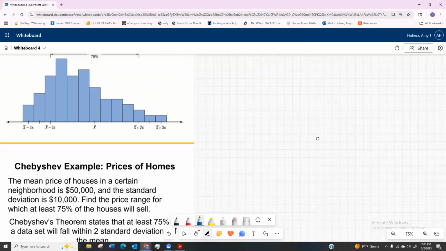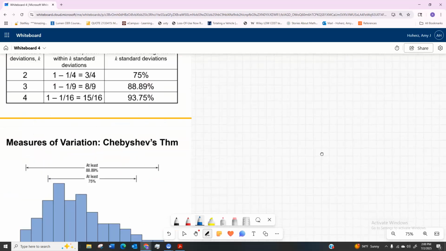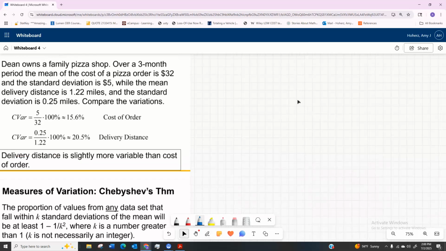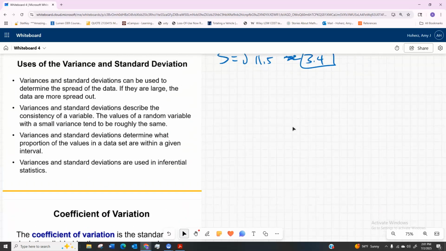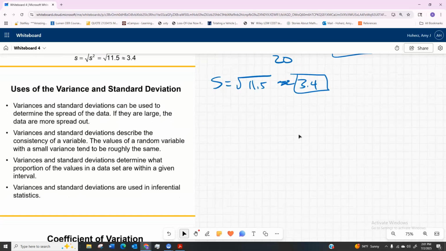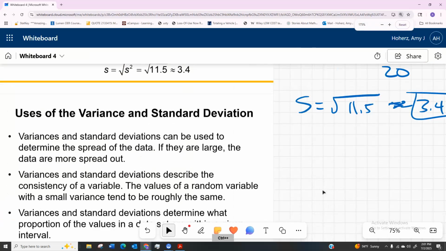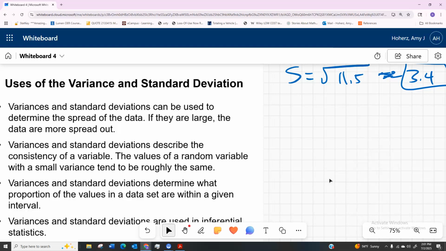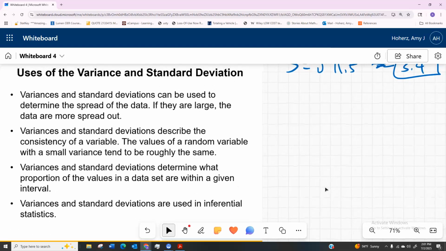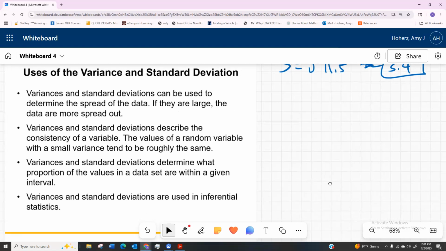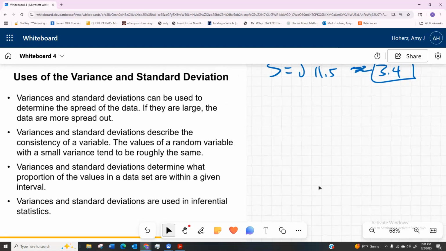We have a little bit left, but we're through kind of the heart of this section. Again, this is probably one of our more difficult sections, so don't get discouraged or frustrated and think it's just going to get worse and worse from here, because this is one of our more difficult sections with the standard deviation. So when do we use the standard deviation and the variance?